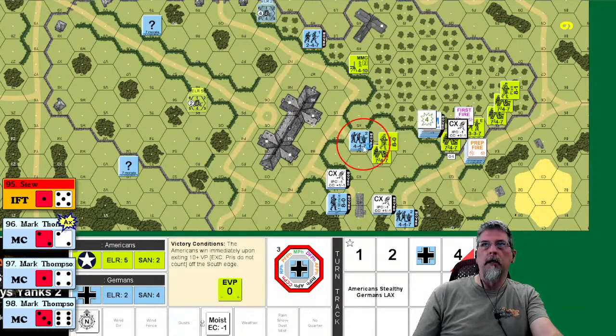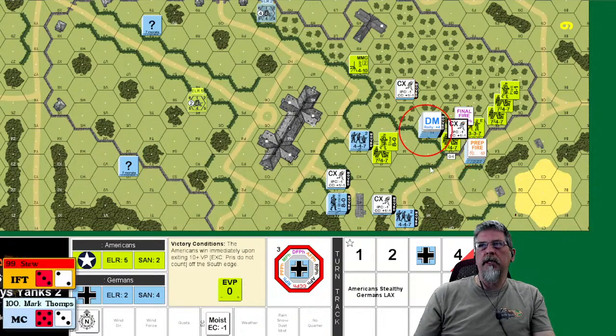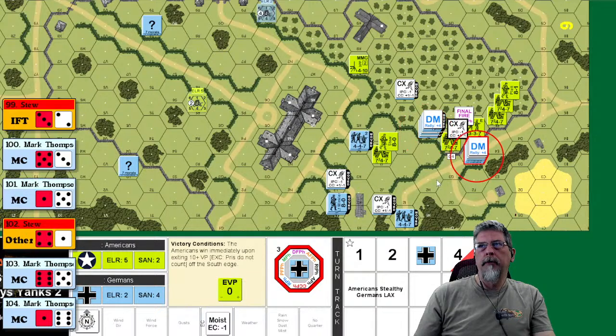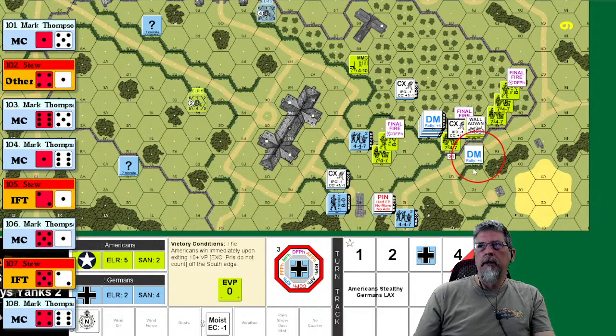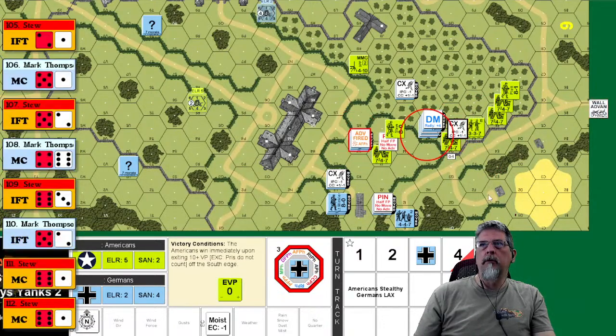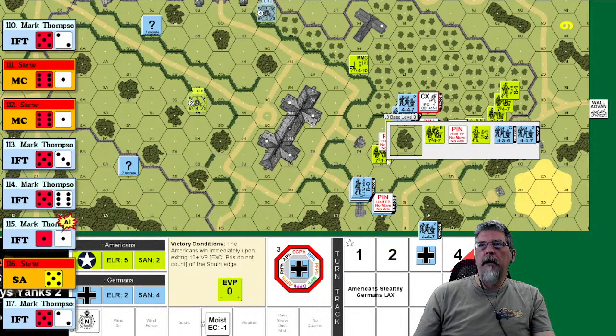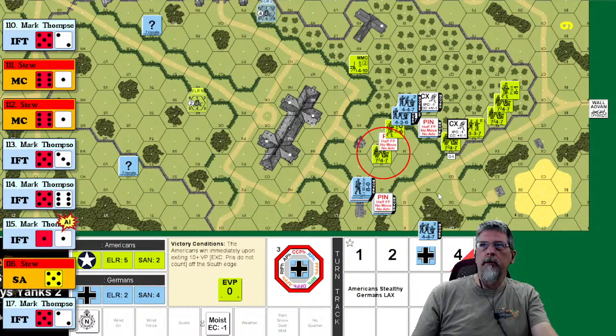This was a really, really good move. I like that move there. Really puts a lot of pressure on me and who the hell I'm gonna fire at. Big move there. 247 I'm really not concerned about because I knew he'd be out of the battle, because I have to move next turn. He could advance, but that guy, the whole stack gets eliminated on the right hand side, and then we'll approach the American turn 4. Great close combat opportunity here. This is really wonky. We'll go into this in just a second.